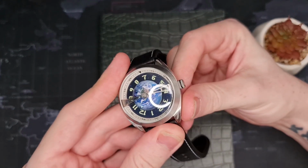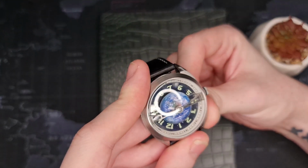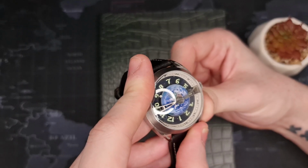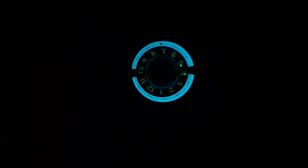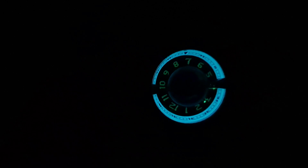Now, one other feature of this watch is the lume shot. So let me turn off the lights and let me show you what we've got here. So as you can see, it has a really nice lume shot actually. It's almost like looking at the dark side of the Earth, isn't it? So we have the ring around the center, the chapter ring itself actually lumed, so you can see the numerals on that. As well as that, we have the minute marker and second marker also lumed, and the numerals that tick away on the inside of the dial are lumed too.